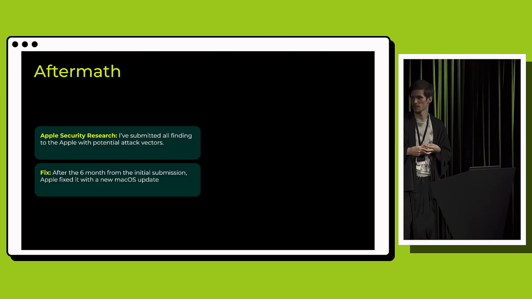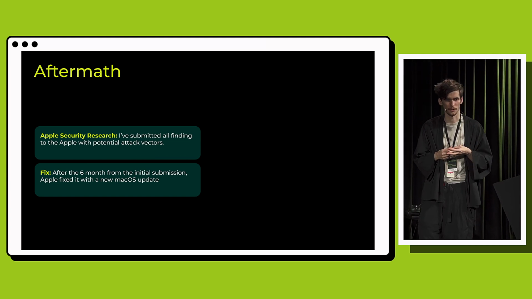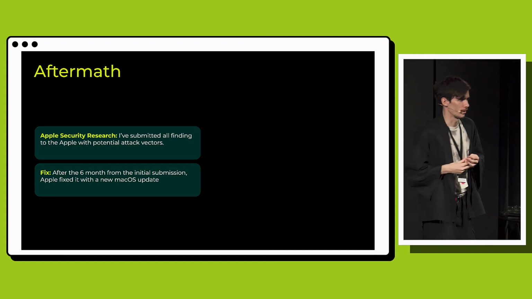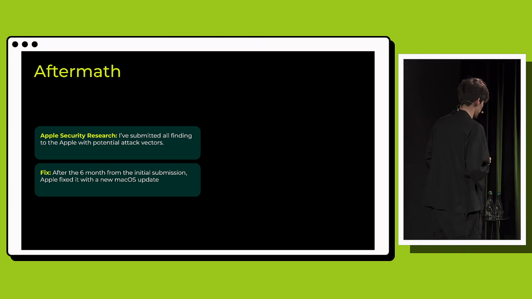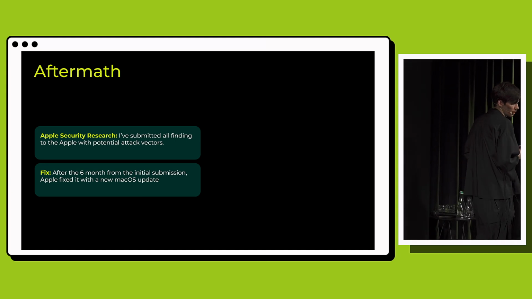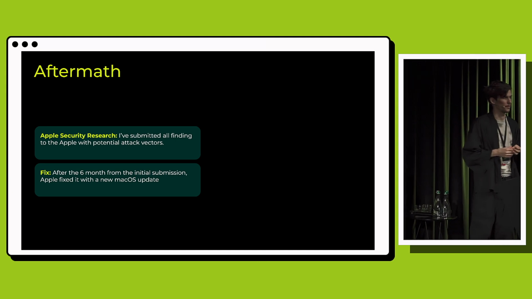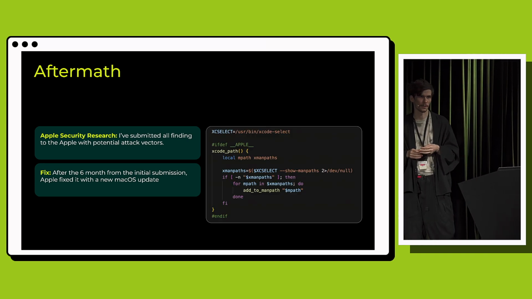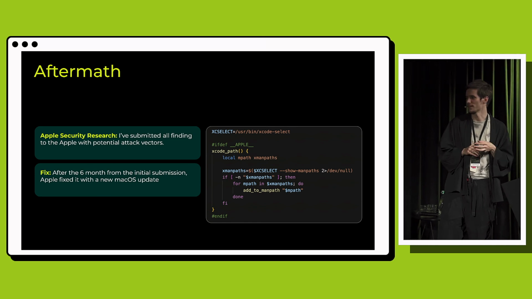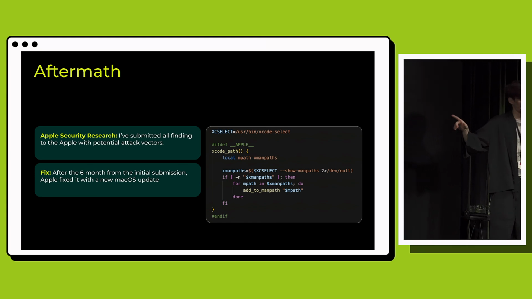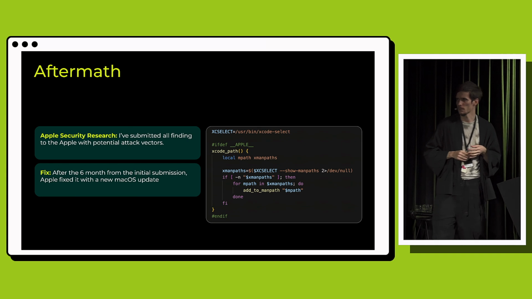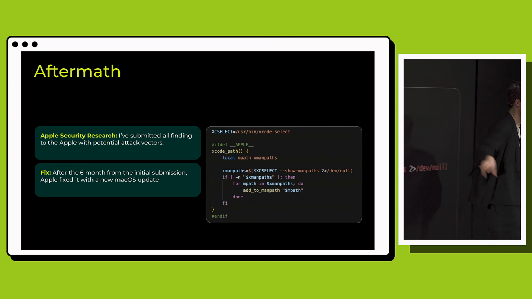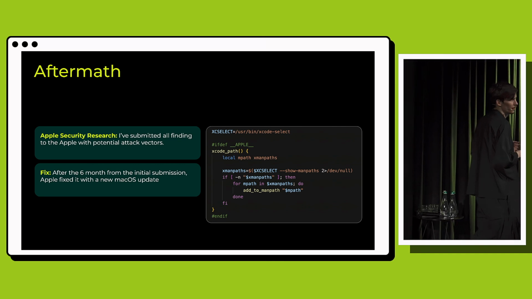And then after roughly 6 months, because we spoke from time to time, they responded with some confirmations, or they needed additional information. They fixed it in a new macOS update. Now if you try to check the MenPass binary, or not binary, it will look something like this. You see, they wrote the whole path for the Xcode select, and then they tried to invoke it.